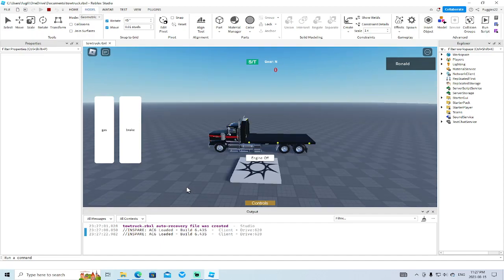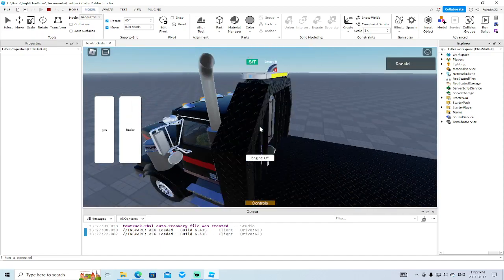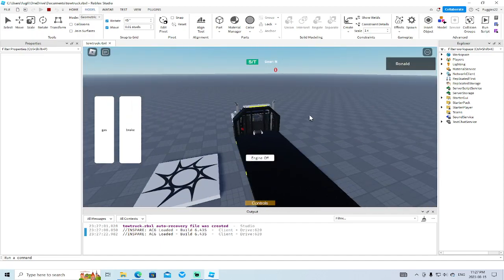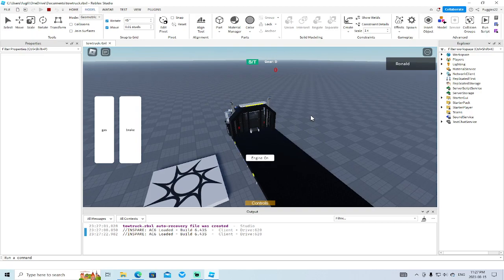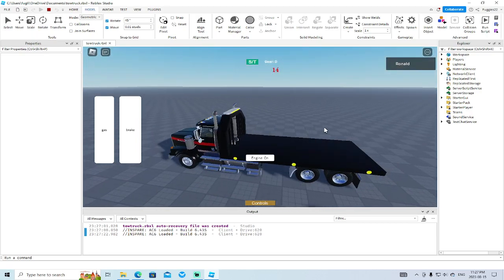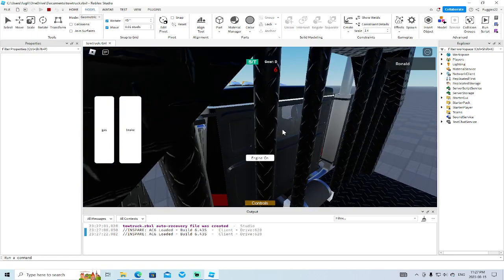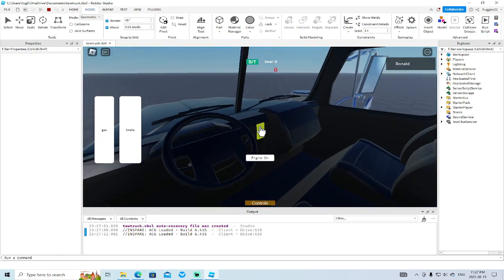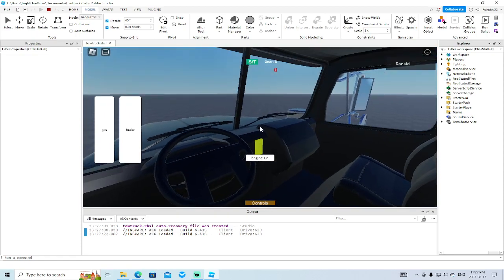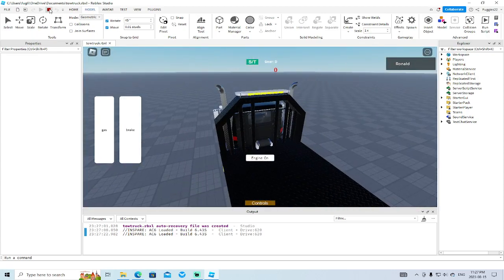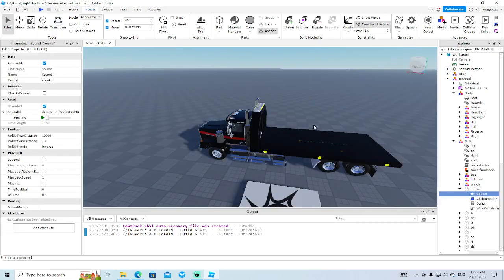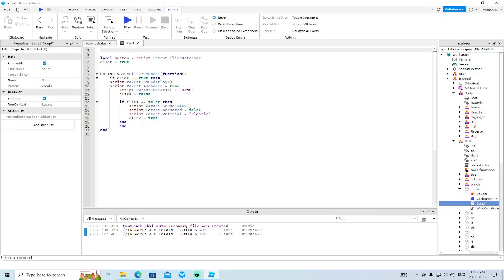Okay, I guess it didn't give me an error. Let's check to see if it's actually, did it work? Drive? No, it didn't work. Now, why is that? Oh, I think, let's see here, let's see. Oh, it's this.